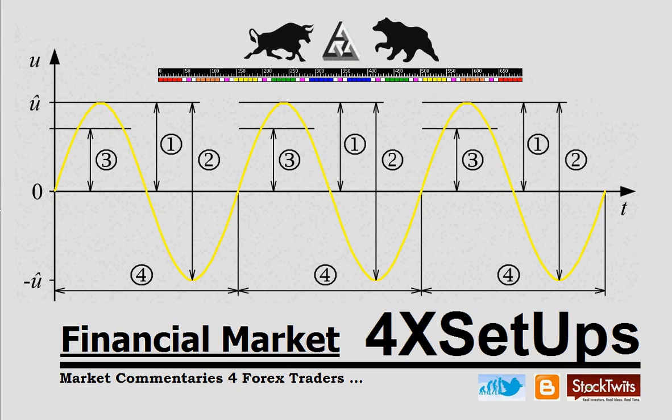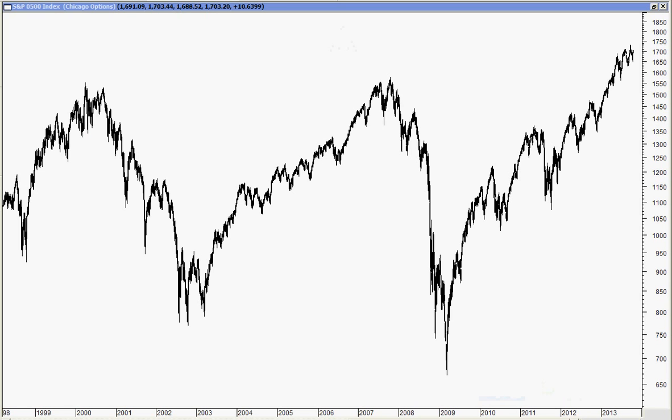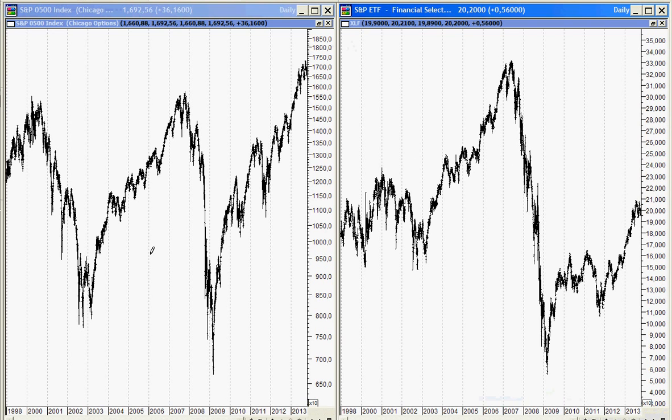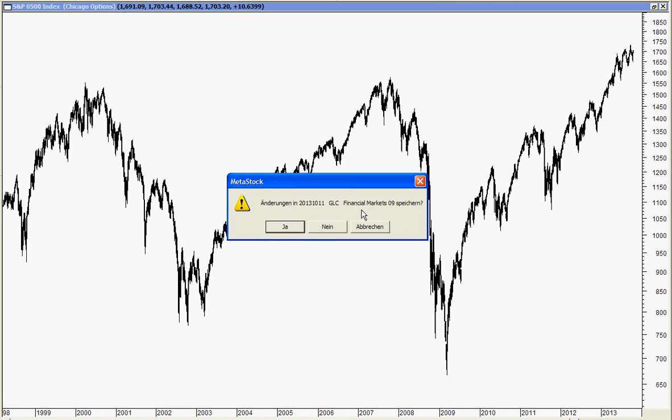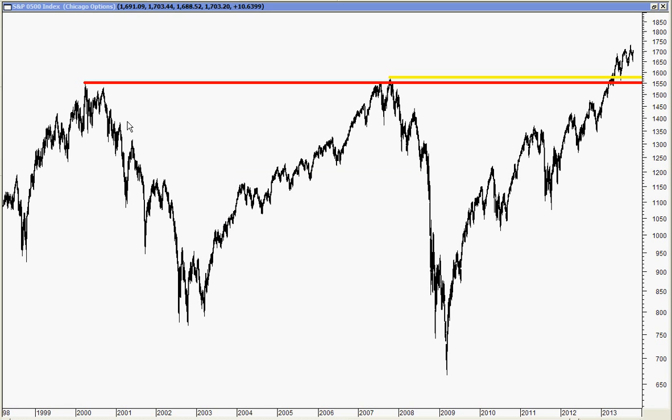Okay, trader. The question, of course, is how will the S&P develop next year? So here, by the way, both indexes, once again, here all-time high, 2000 lows, lows, highs. Here the financial sector, and let's get a view about the S&P index for itself. Here we've got the important thing on the big picture until the end of this year and into next year, in my opinion, following stuff.